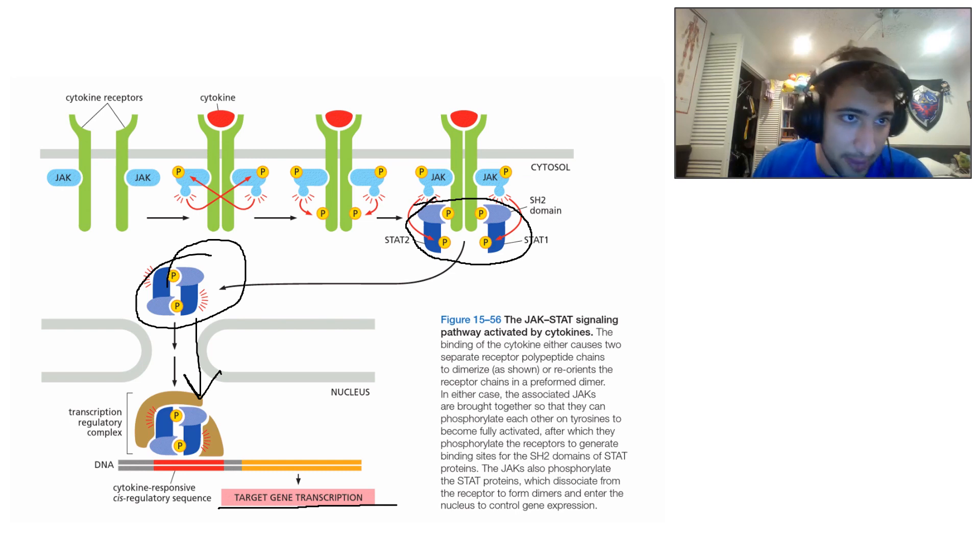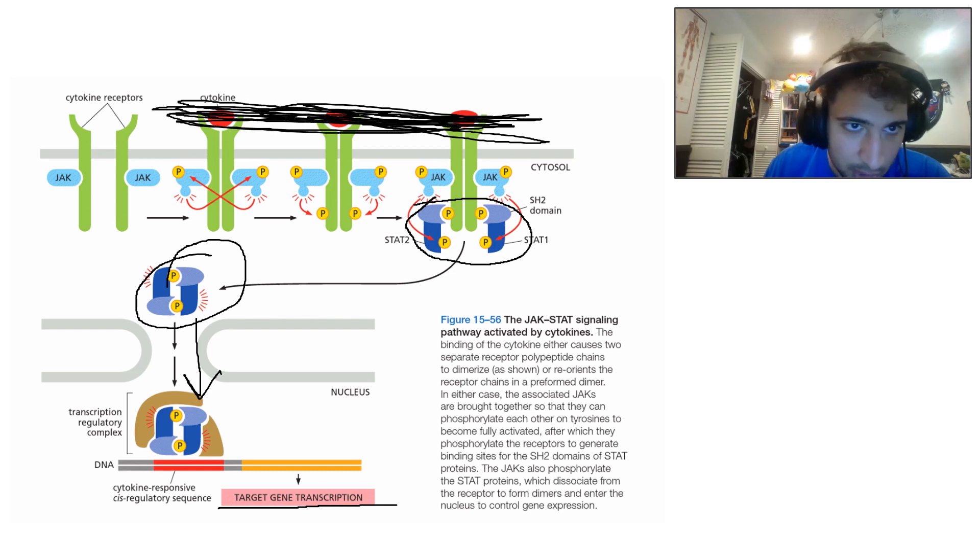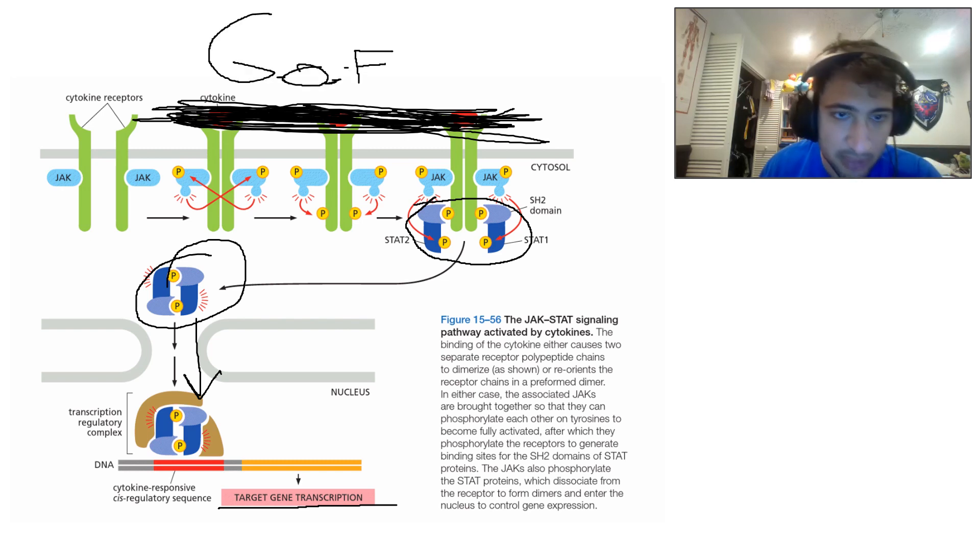Now, I want you to imagine, what would happen, this is a little academic exercise, what would happen if this was turned on, even when there was no cytokine signaling? So, what if there was a gain-of-function mutation, gain-of-function mutation, in the JAK-STAT pathway, such that it does not need a signal to be switched on? Remember how we talked about erythropoietin is involved here, and some of the platelets can be produced here, and I talk about cancers that overexpress JAK-STAT. This is one of the ways they do it. You get a gain-of-function mutation in the JAK-STAT pathway, so that it works, even without a signal. And then that can lead to tumors.